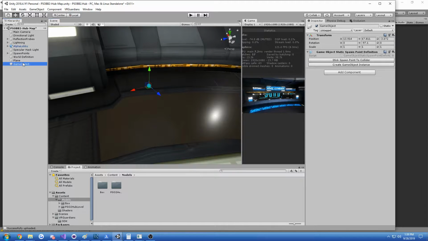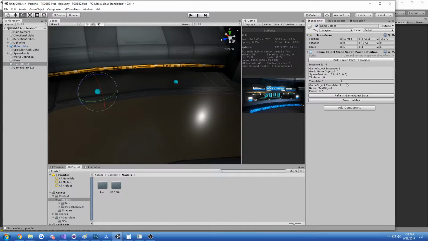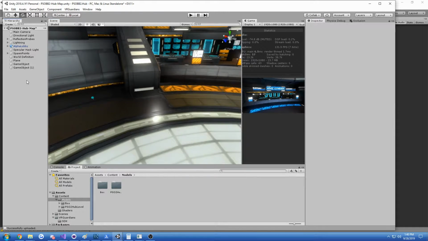So let's go ahead and place a couple of game objects here. You can sort of see their spawn points. There we go. Okay, so that'll be a good demonstration. So we'll create an instance, and then we will update the template to be a box. And we'll create another instance, and this will be a box.